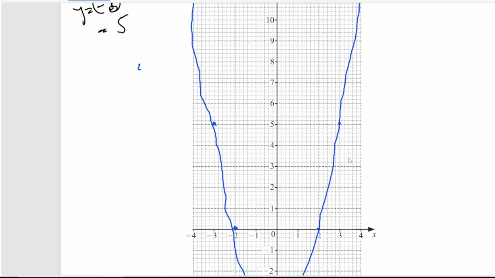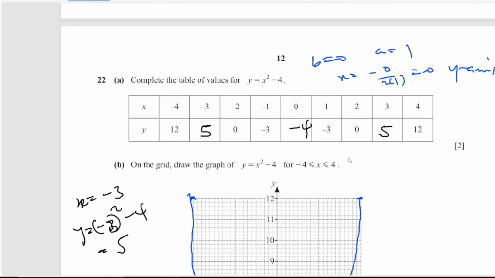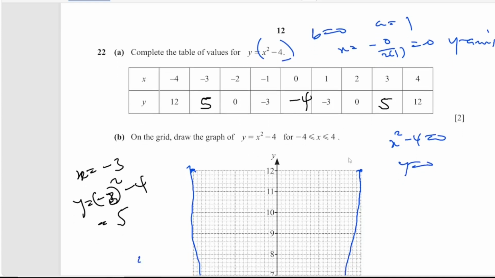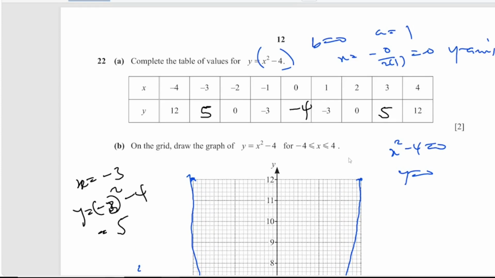So that's it. And then the root of this equation, if you were to find the root of this equation, it means you have to equate everything to 0. Right? You have to equate y to 0. Equating y to 0 means the x-axis. So the root of the equation on the curve is where the curve intersects the x-axis. That's where y is equal to 0. So you can even find it from a table.